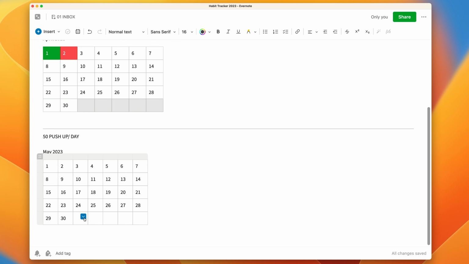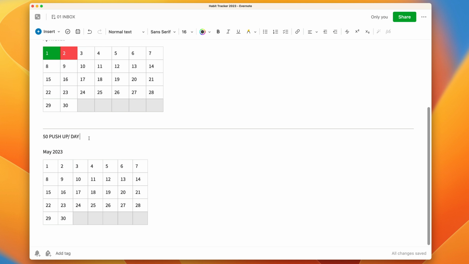So what I'm going to do here is, again, I'm just going to do Option and then Option there to highlight. Whoops, and tap there, and then Shift. That highlights those 5 remaining blocks. I'm going to grey those out so it shows that they're not part of it. And there we go. I now have my habit tracker set up for May 2023.